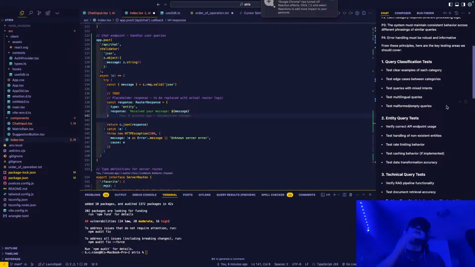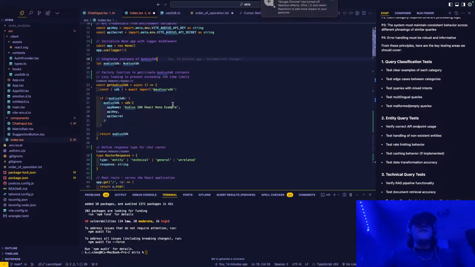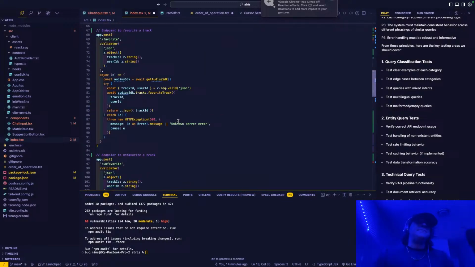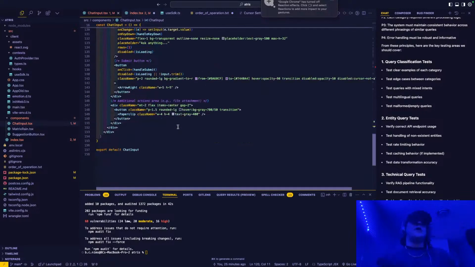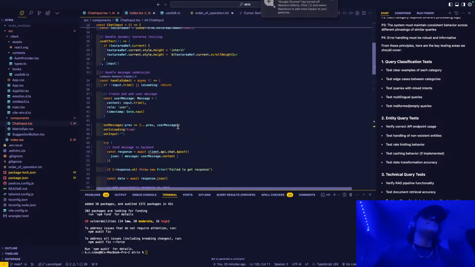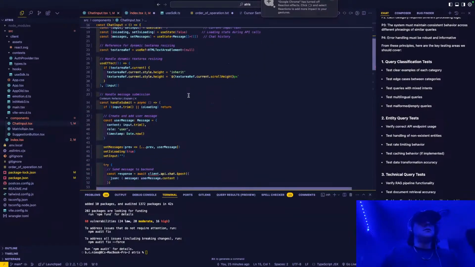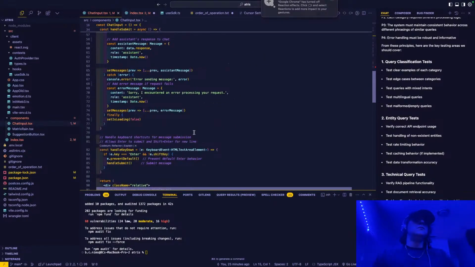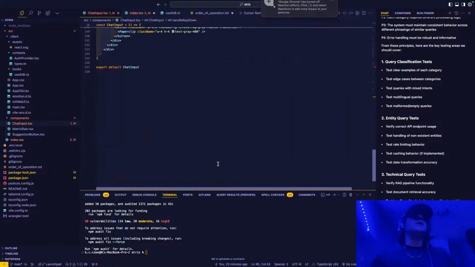All right, so the good thing is that we've already got some logic here that is preventing empty queries. So I believe that's here in the chat input component. I forget where we had that.